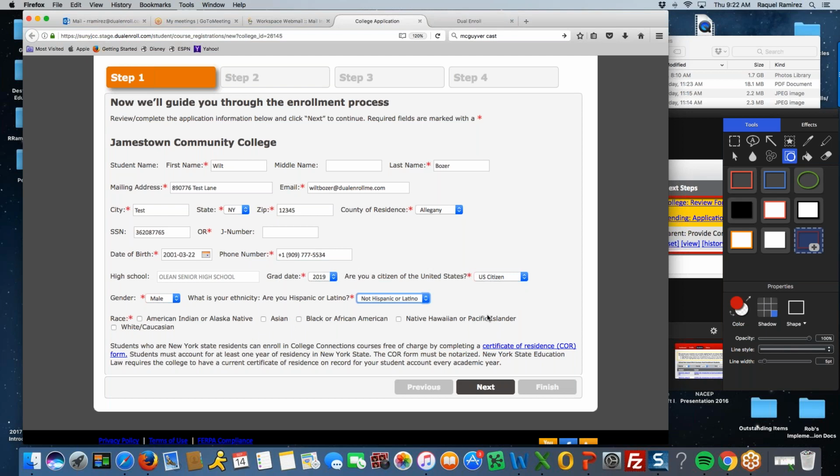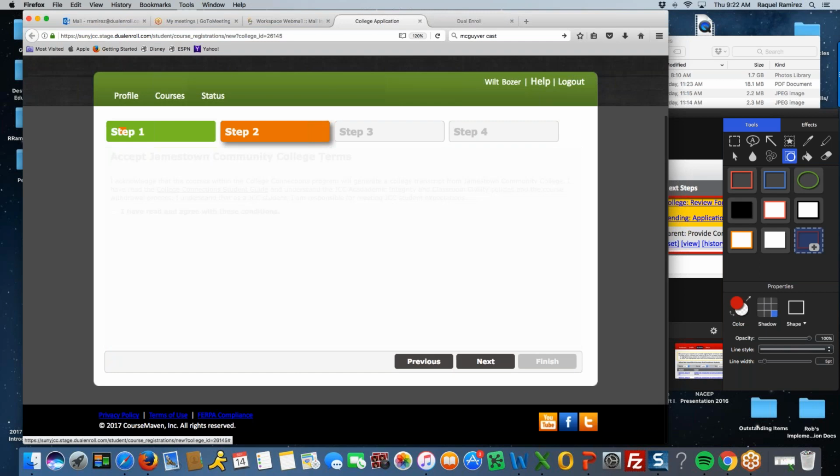If the student tries to move forward, leaving one of those required fields blank, like I haven't answered the race question down here and I try to click next, you'll see a little red error message show up at the bottom of the screen that says, whoa, you have to answer the race question, or you forgot something, right? So it's great because it doesn't let the student move forward until all of the information is there, or at least has been filled in that SUNY JCC requires. So we'll go ahead and fix that. We'll answer the race question and click next.